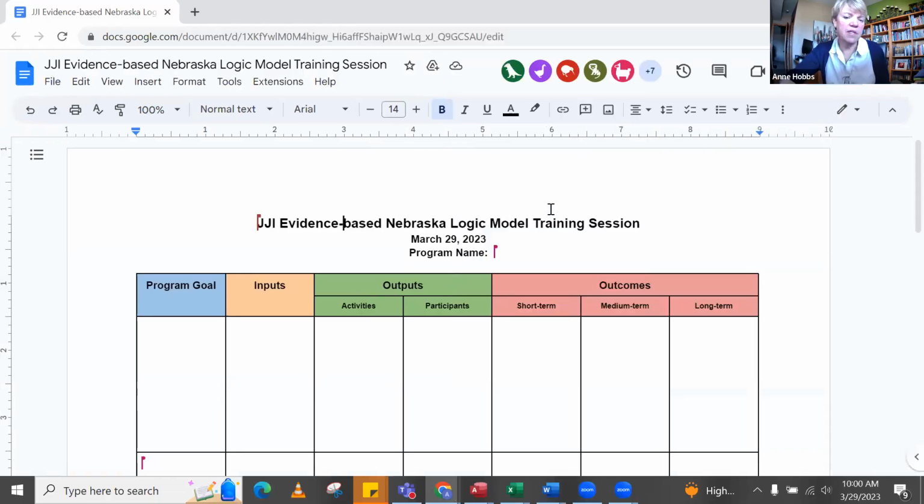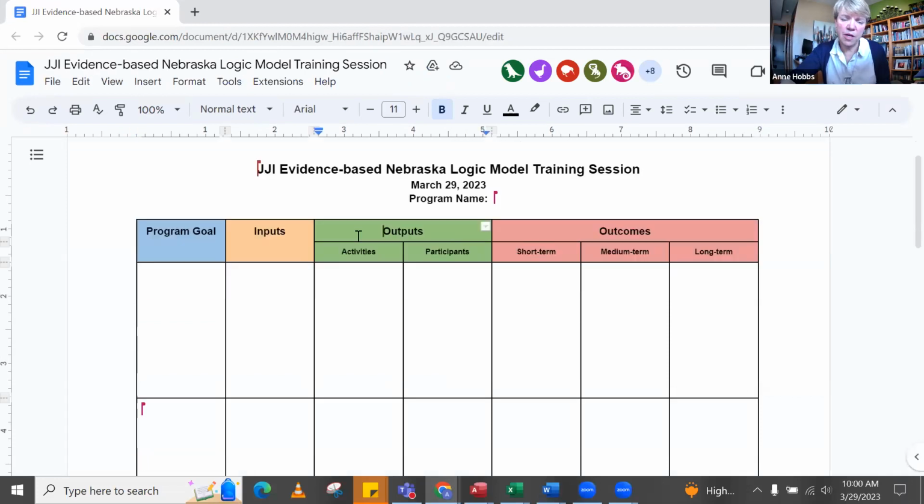Okay, so I'm going to start with an attendance program. Do you all know how to use reactions? You go to reactions and you can select a hand raised or a thumbs up. So please give me a thumbs up if you would like us to go through an example of an attendance or truancy program. Amy, do you want to unshare for a moment so it's easier for us to see the screen? Thank you.